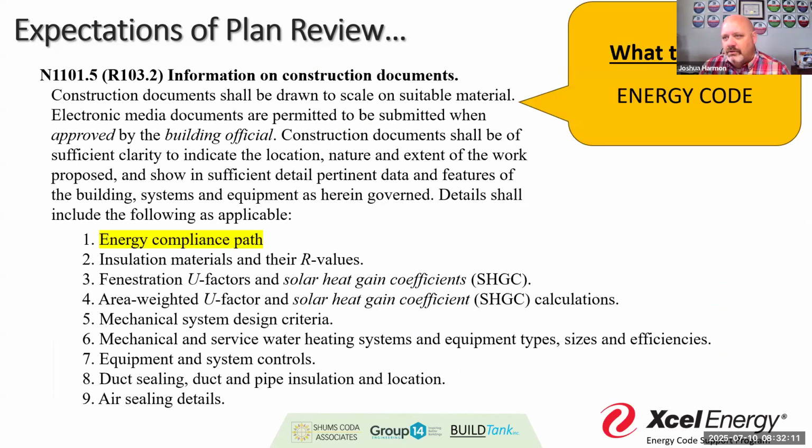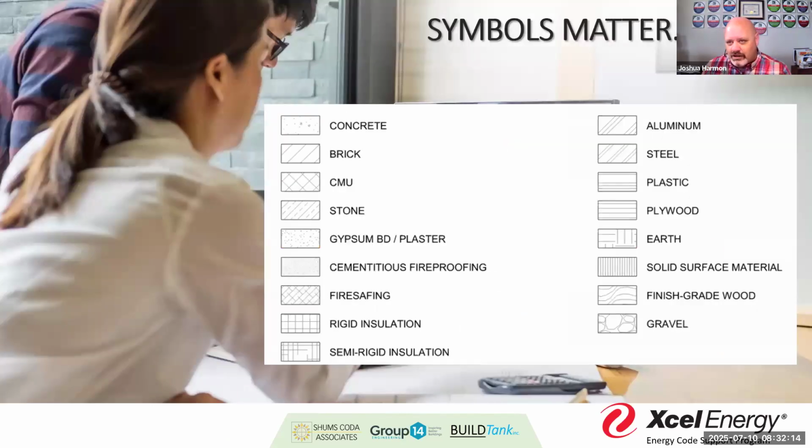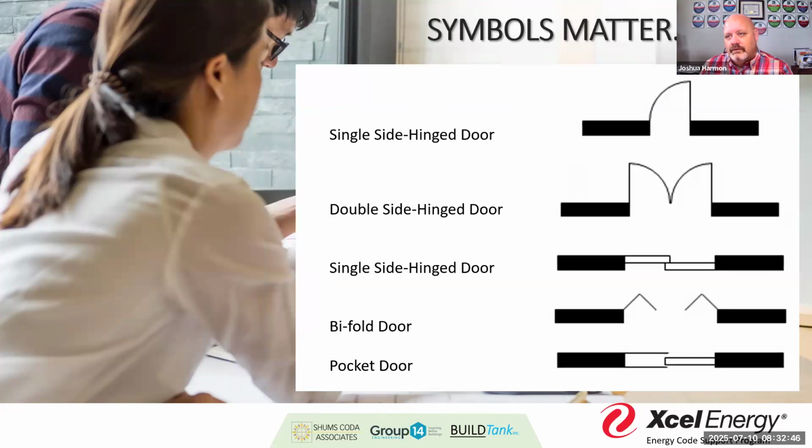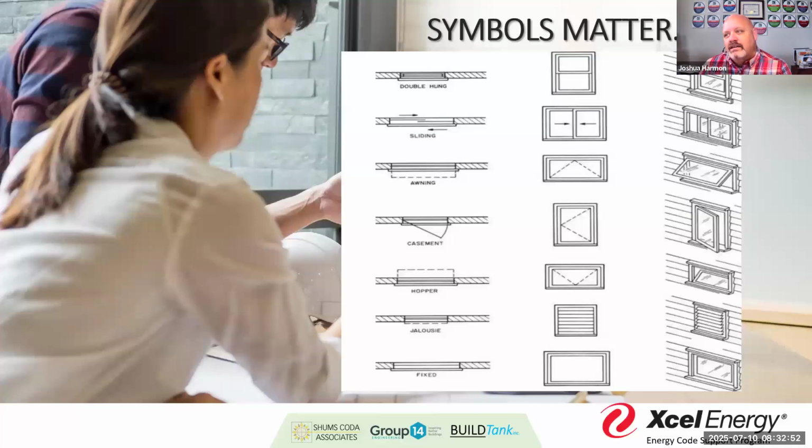So I'm going to jump through. I think it's important to understand, we'll talk about this in the context of different things. Symbols do matter, whether we're looking at CMU. If I look at this symbol, depending on its location in a building system, it may actually be a type of insulation versus a type of structural component. So again, making sure that we understand that different designs call for different information. Symbols matter is what I was going for, as far as what we're expecting when we go on site to see those buildings.